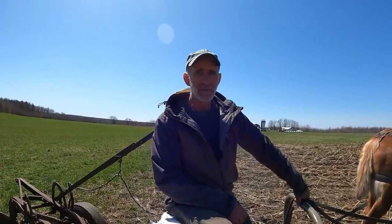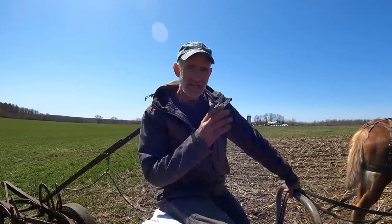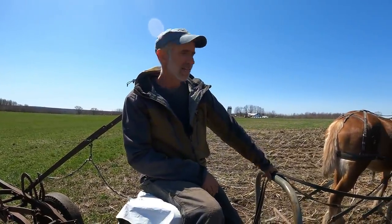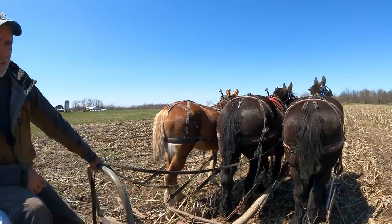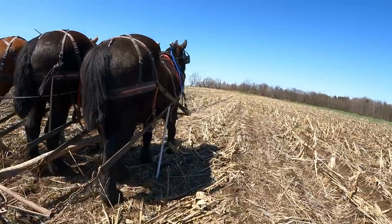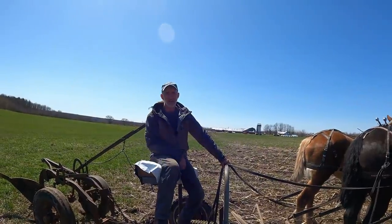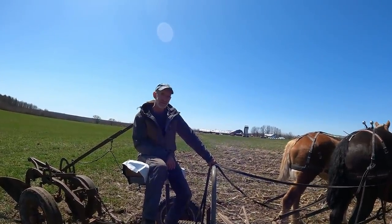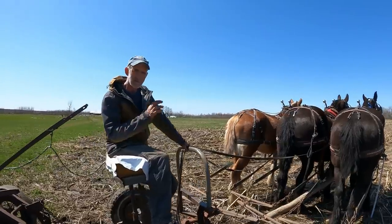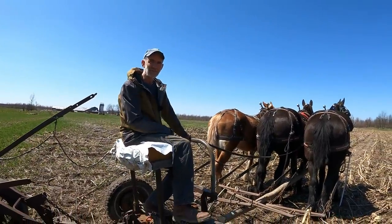Now, for somebody plowing with horses, even if they're plowing with a tractor, one of the most crucial things in plowing is that very start. That first furrow up and back in the field. It's so important to make that as straight as you possibly can. As you can see down through here, I have actually set fence posts to help me to stay somewhat straight. Now, I know it's not perfect. And I'm telling you, if you think you want a perfect plowing job, and you should strive for that, but if you think you have to have a perfect plowing job, you're in the wrong business. You'll just have nothing but trouble and hardships in your life. I'm telling you, if you just strive to be perfect, but don't expect and feel that you have to be perfect.